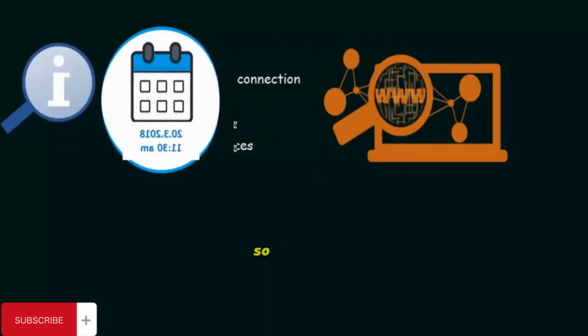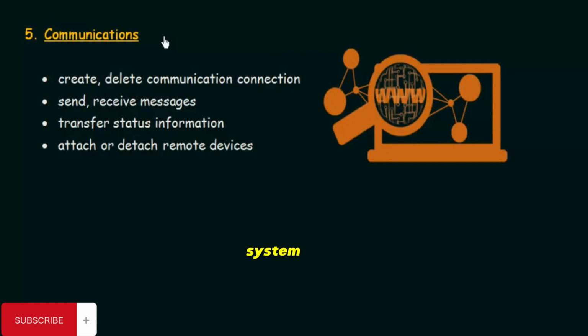Now let's go to the last one. The last one is communications system calls. Communication system calls are those system calls which are used for communication between different processes or different devices. As I already told you, the processes need to communicate with each other. When a process is executing, it may need to access another process. They may need to communicate with each other, or they may need to know the status of each other. So there needs to be constant communication between the processes. The system calls related to this fall under this category.